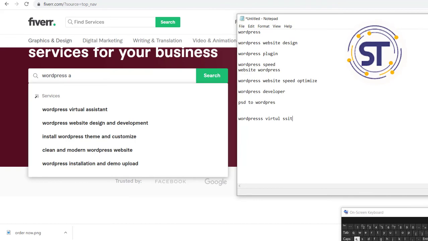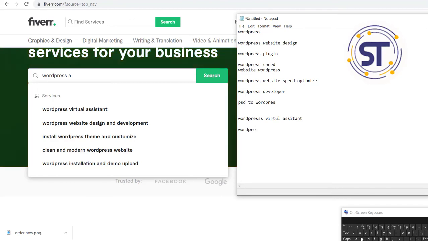Oh, sorry, I made a mistake there. WordPress virtual assistant, that is done. Okay, let's go down. You see, these are long tail keywords.